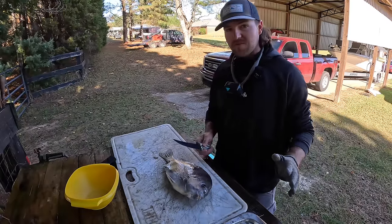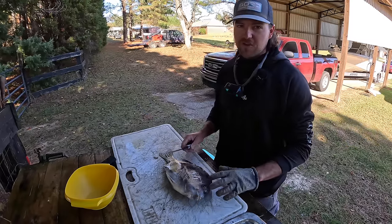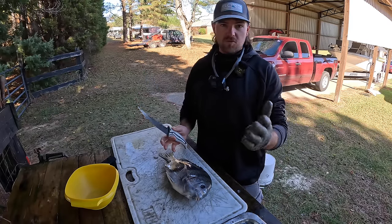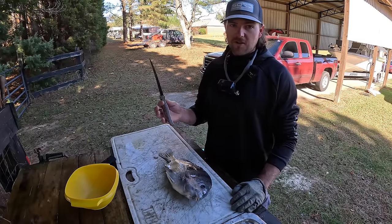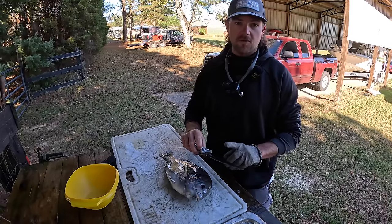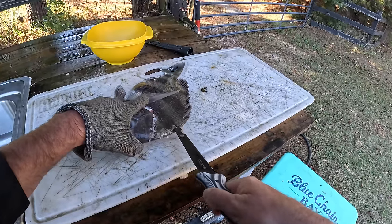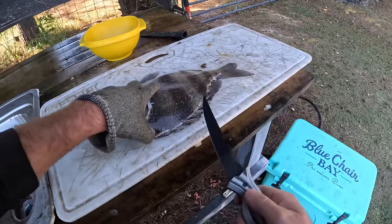We are back at the house now — it's the next afternoon. I went ahead and just took the five fish I harvested yesterday and stuck them in my cooler with ice. I didn't quite have enough time yesterday to clean these fish and film the cooking part, but we do now. As always, we're going to be using our seven-inch Sword fillet knife. If y'all are looking for a great knife to get a significant other for Christmas or any holiday, or just in general if they love cleaning fish or wildlife, these knives will definitely be a good choice. I love the handle — it feels great in your hand — and they have an anti-corrosive material on the carbon steel blade, and of course they hold an edge.